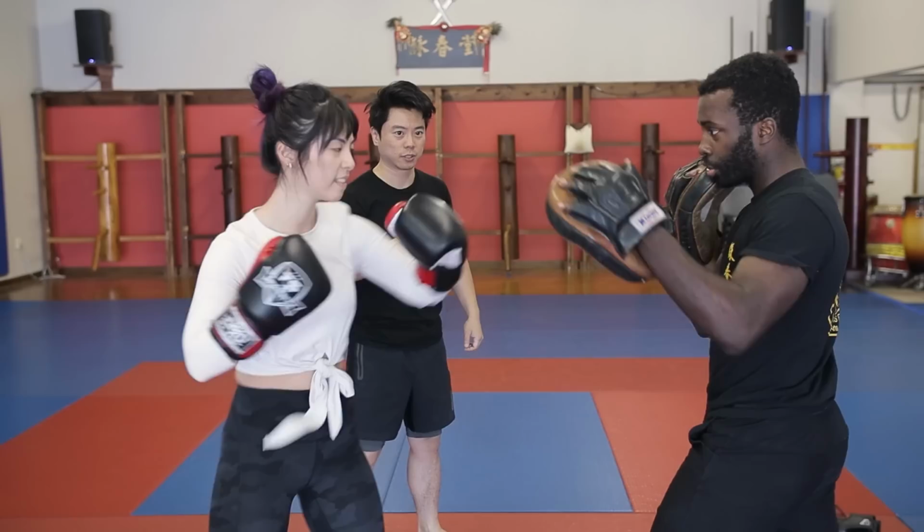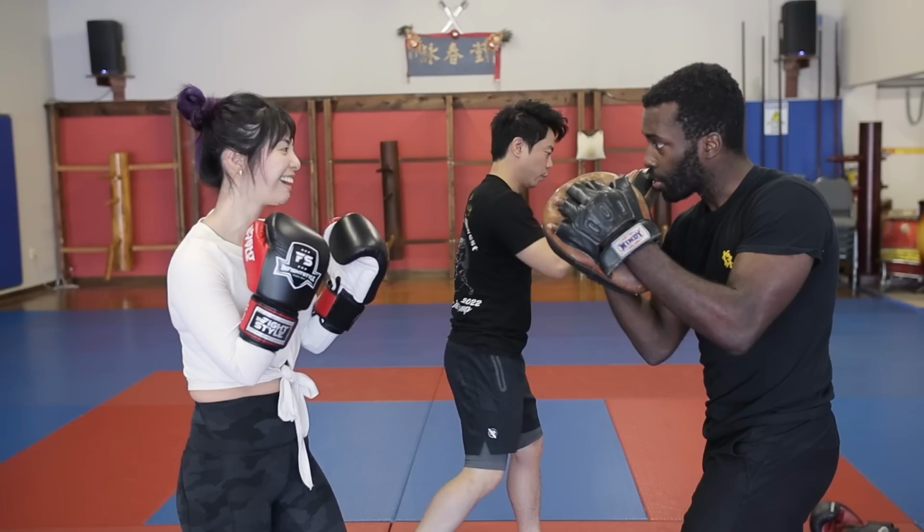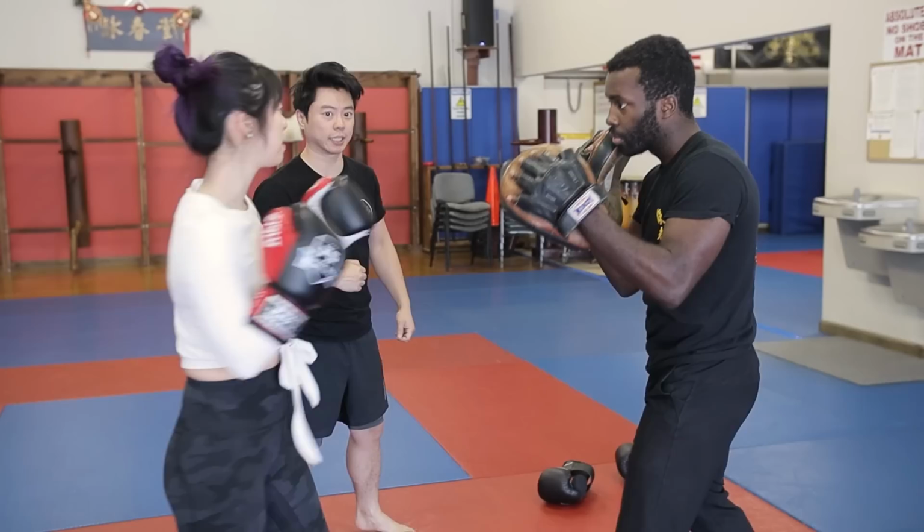Good. Pull in. Is my arm too high? No, you want to make sure your elbows are at shoulder level. Yeah. There you go, that's it. Now, when you do this, put your weight towards the right. Okay. Yes, pull. That's it. Like that. Yeah, okay. Just like that. There you go. Pretty good.